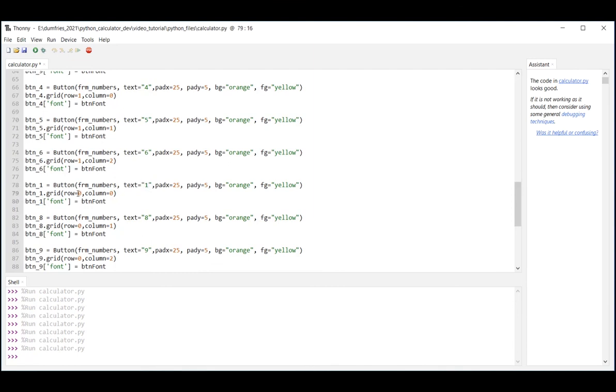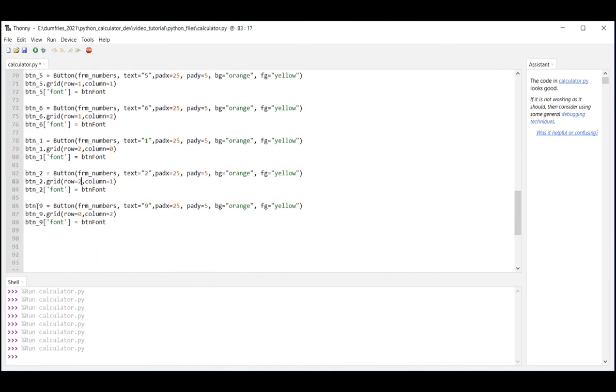And the row will be row 2. 8 becomes 2. The text becomes 2 and the row becomes 2. And 9 becomes 3. The text in the button becomes 3. And the row becomes 2.